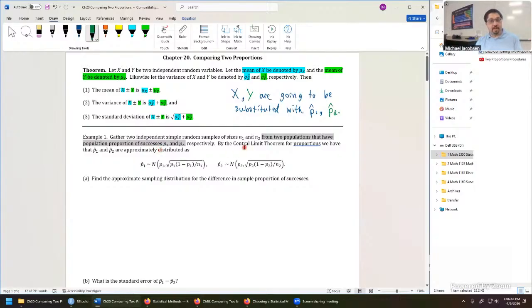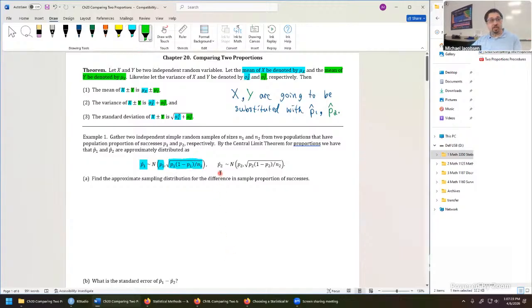And the central limit theorem that we looked into in chapter 19 is just cited twice, one for each statistic, p hat 1, and again for the next statistic, p hat 2. So p hat 1 is distributed in this way. The center, or we could call it the mean, of that normal distribution is P1, and the standard deviation is this entire square root. And then, let me fix my color coding. That was supposed to be in blue.